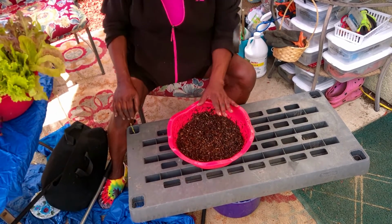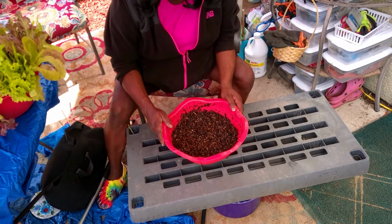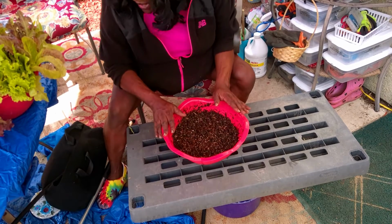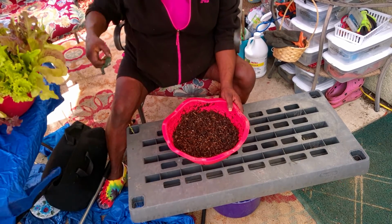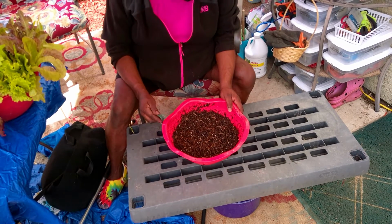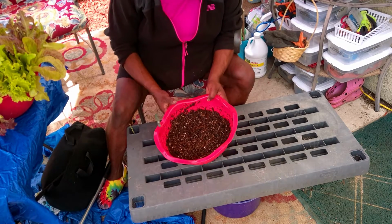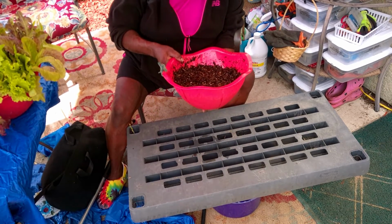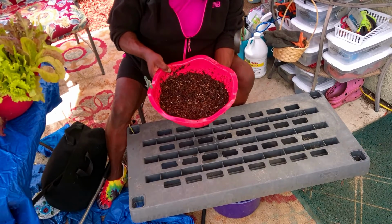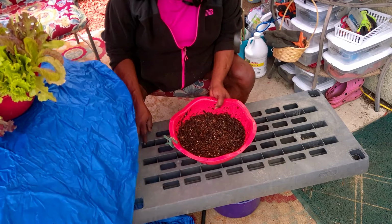So I think what I'm going to do is, I don't have any over here now, but I'm probably just going to put a piece of net over the top of this and clip it with some of these clamps until they come up at a decent size and can fend for themselves. So that's my little salad bowl lettuce. You want to call it a tutorial, you can. And again, that cost me probably altogether like $4.